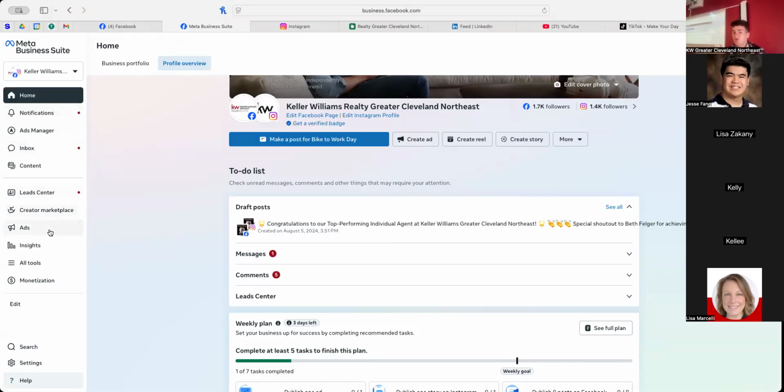I would say if you are going to run ads, specifically advertisement ads, I would do it through Command, because it's a lot easier. And then all of your leads, you don't have to come in here and check for leads. They'll just go directly into your Command account. So it saves you a whole other step. And it's a lot easier to set up the ads in Command than it is in here.